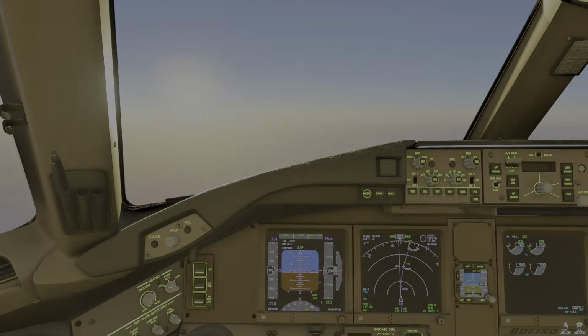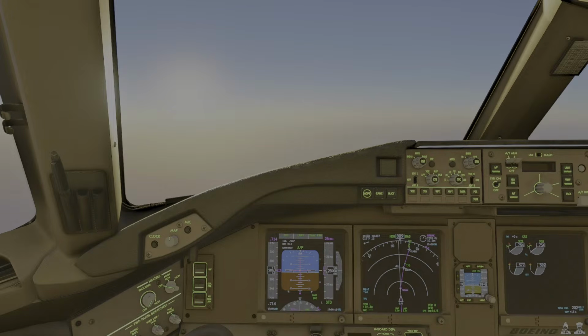And in terms of performance, it performs a lot better, so there is no lag when you're flying in X-Plane.